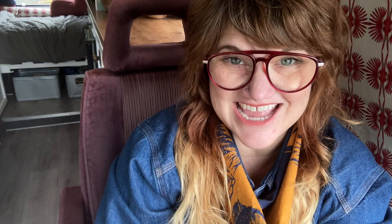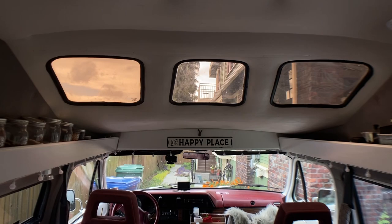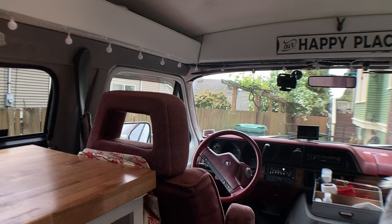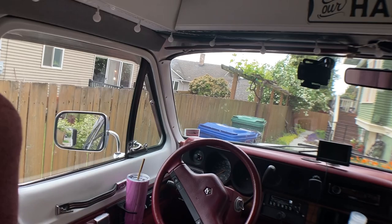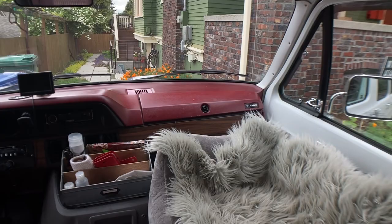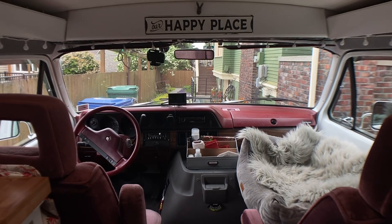From the rear looking towards the cab, you can see the three upper windows that Roadtreks are famous for. When we see each other on the road, we wave with a three-finger wave because of these three windows. It has the original raspberry velour upholstery. You can see all my Reflectix tucked into the back seat pocket there, and a '92 original maroon dashboard. This is the dog bed where my dog Addy likes to sleep with her little seat belt. I come from a long line of trekkers, so driving my rig really is my happy place.